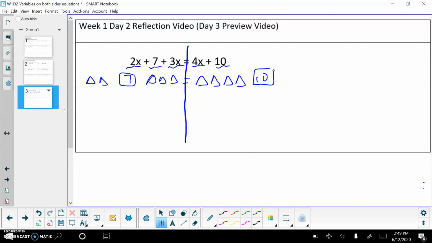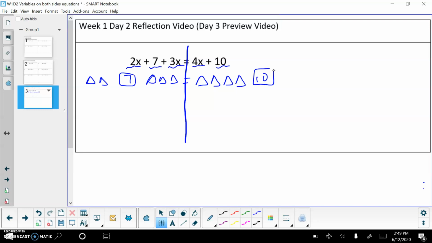So you can see it's a little bit different. On the left side, we've got two sets of triangles. So that's what makes it different. And this highlights another rule of math that we can use to help us set this up. One of the rules that we already learned today was you can do the same thing on both sides, but this rule just applies to one side at a time.